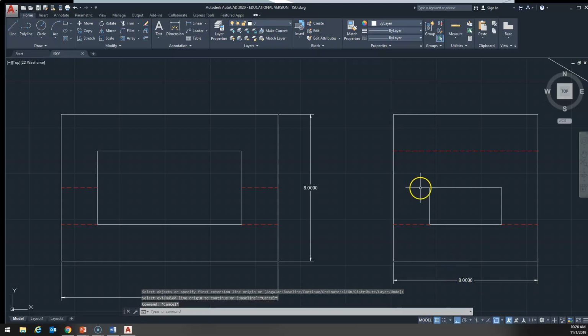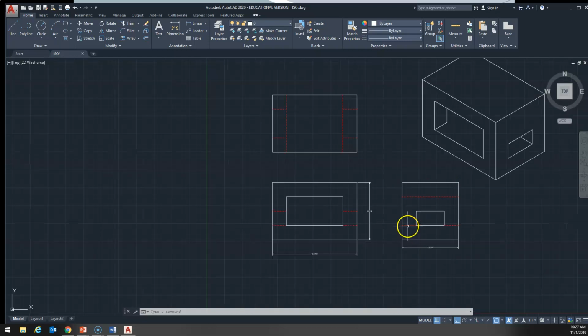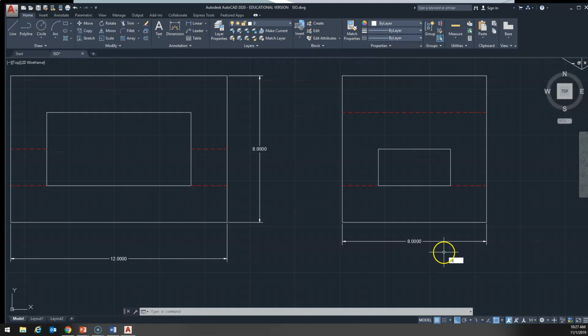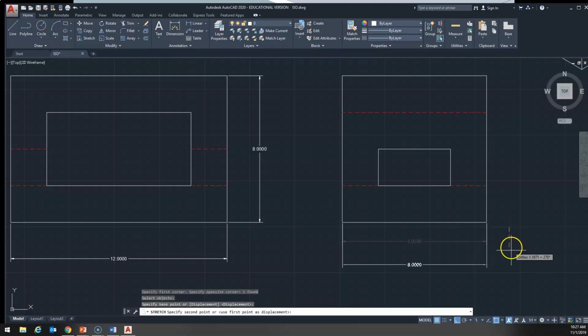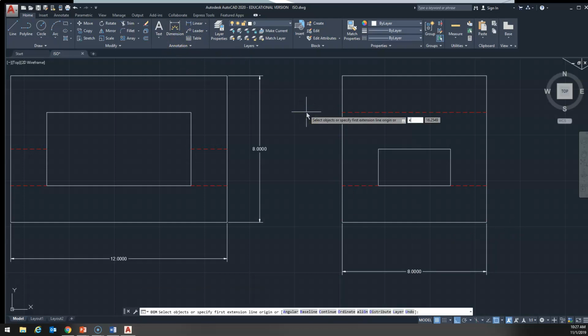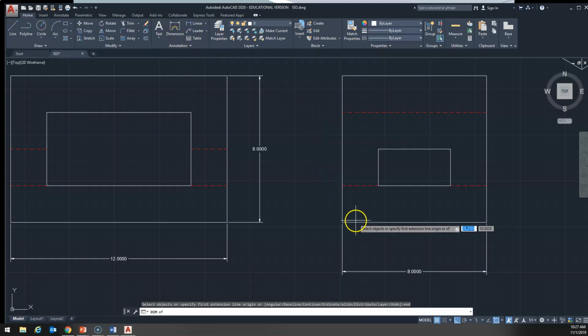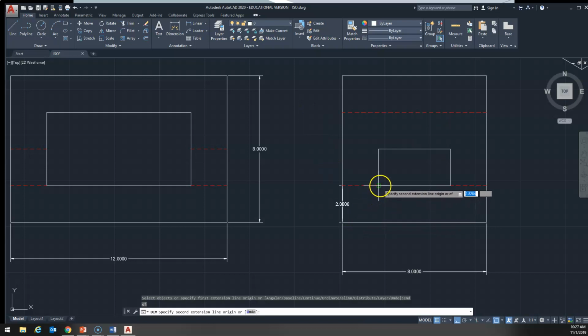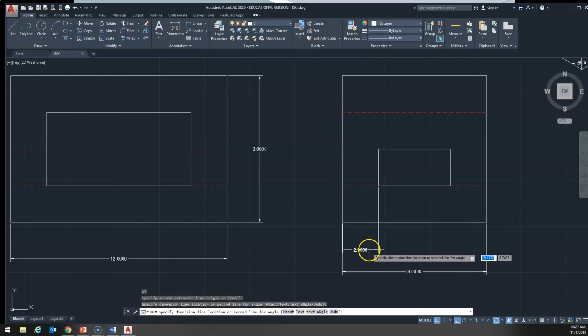How far is it from here to here? Do you remember from the engineering drawing assignment? I think it's 2 inches. So you're going to want to dimension this, maybe from this corner right here to this corner right here, and put that dimension in there. So I might need to stretch this down just a little bit. Let me click here, I'll stretch it down, and then I'll put in a dimension. So I'm going to say dimension from this endpoint right here to this endpoint right here, and I'll pull it on down 2 inches.